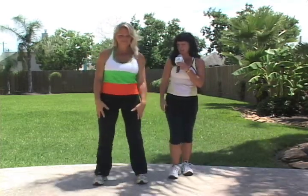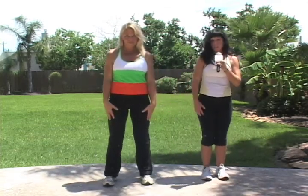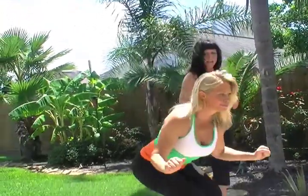All right, let's stand with our feet hip-width apart. Good, just a little bit closer in. Excellent. Now, this time I want you to rock your leg out to the right and squat. Now, come back to center and squat. Now, rock your leg out to the left. There you go, and you're just going to flow back and forth.